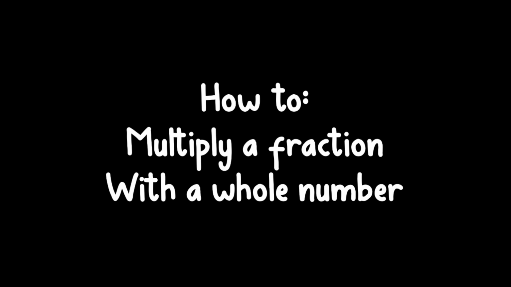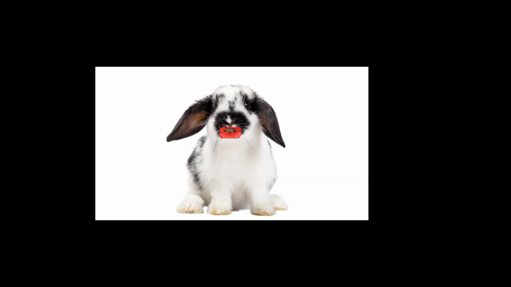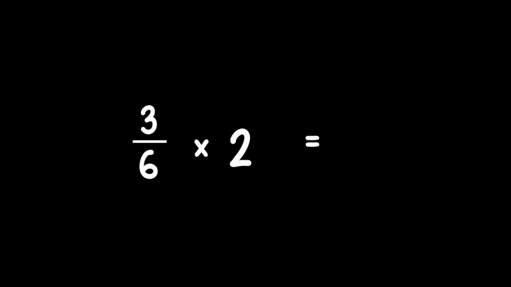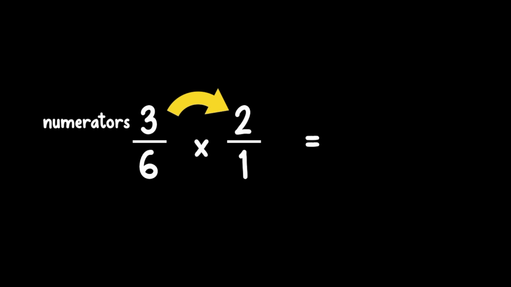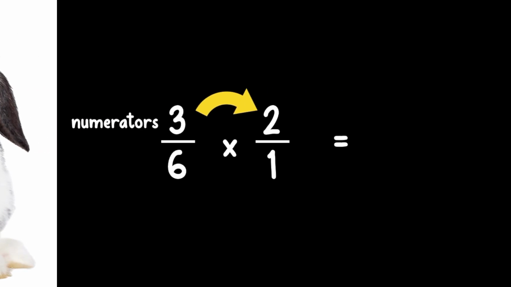When you multiply a fraction with a whole number, you multiply across, multiply across. Well, yeah, sort of. But first you need to write that whole number as a fraction. To do that, you just stick a 1 under it. Whole number 2 is the same thing as 2 over 1. When you're multiplying a fraction by a whole number, make the whole number look like a fraction by putting it over 1. And then, yes, you can multiply across, multiply across.